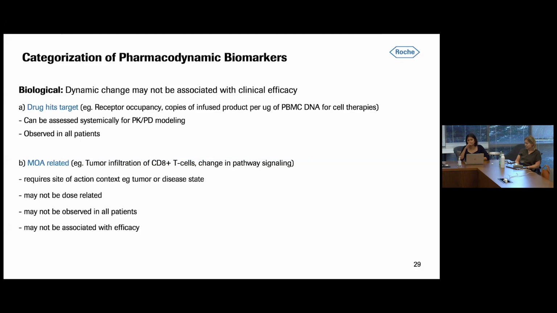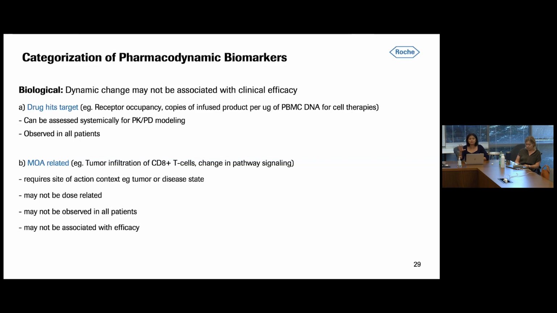The third point here is these mechanism of action related biomarkers may not be observed in all patients. Again, to the point I just brought up earlier, phase 1 trials tend to be done in all-comer patients, okay? So you can have a colorectal cancer patient, a breast cancer patient, a pancreatic cancer patient, all part of your phase 1 trial. Each one of these patients has a really different disease biology. Your pathway biology is really different. You don't expect your mechanism of action related biomarker to behave similarly. So that really adds to complexity in observing a mechanism of action related biomarker in your phase 1 dose escalation trial.